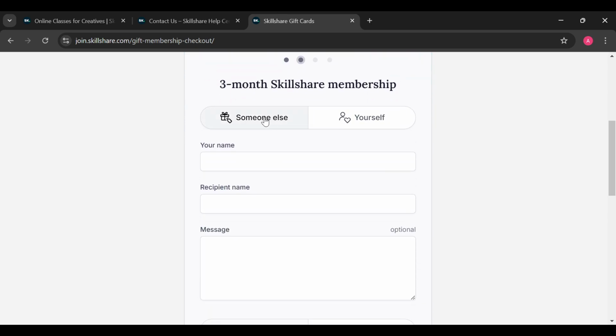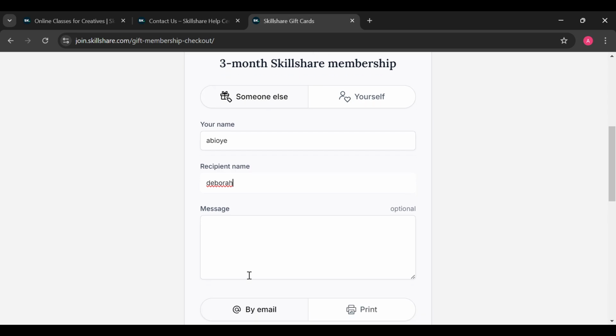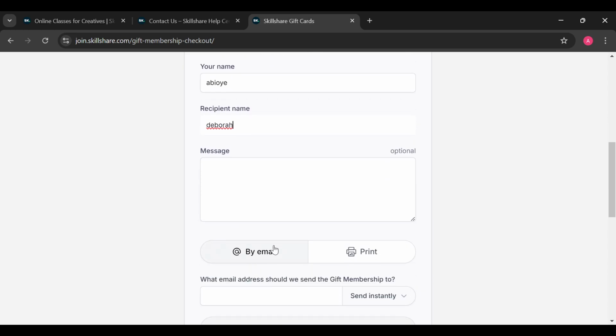On this page, you can now select whom you want to gift it to. Is it someone else or yourself? If someone else, ensure you select that. Then enter your name. Alright, for example, my name, and then you can enter the recipient's name in here. This is just an example, and then enter in a message if you want to, and then select the means of receipt. Do you want it to be by email or by print?